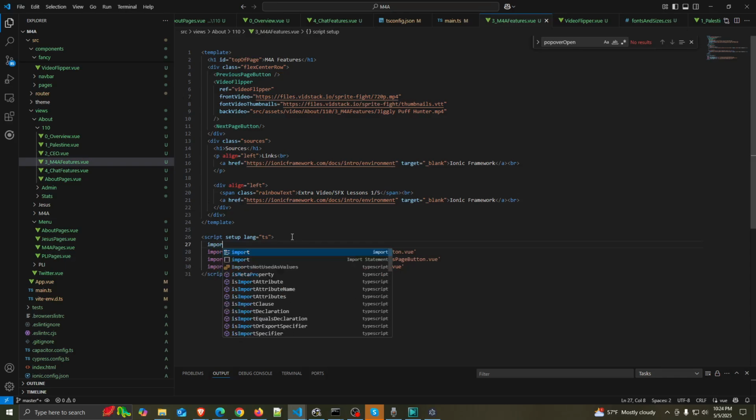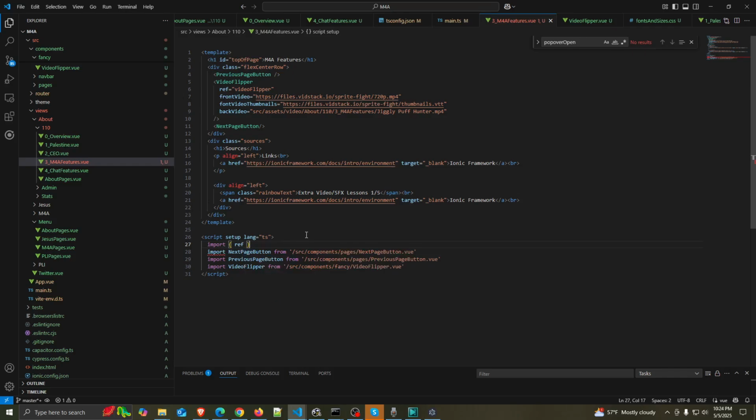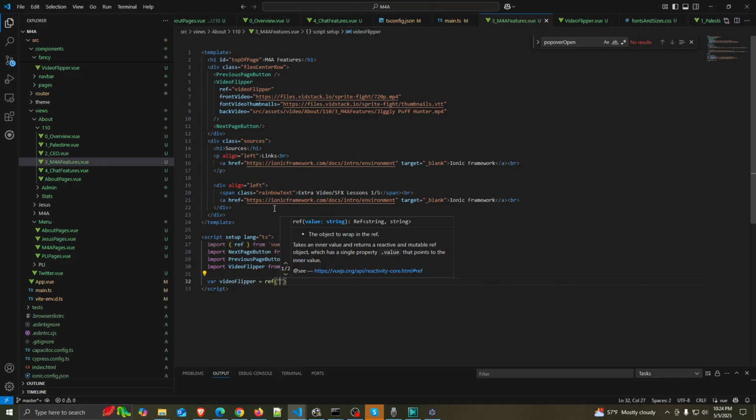Okay, so we would need to import. This is a reference to the element. Import ref from Vue. Here we have a variable called just var videoFlipper equals the ref. Could be a constant, could be a let, doesn't actually matter, but I like the var because it's shorter.